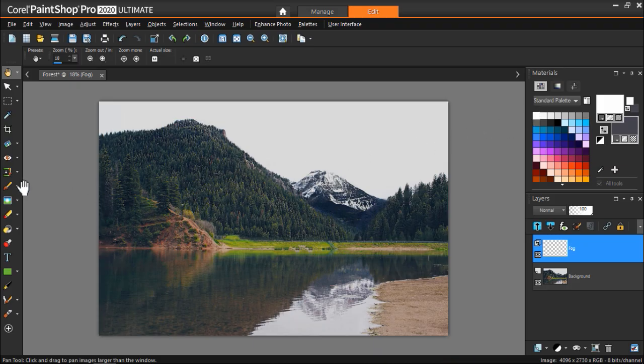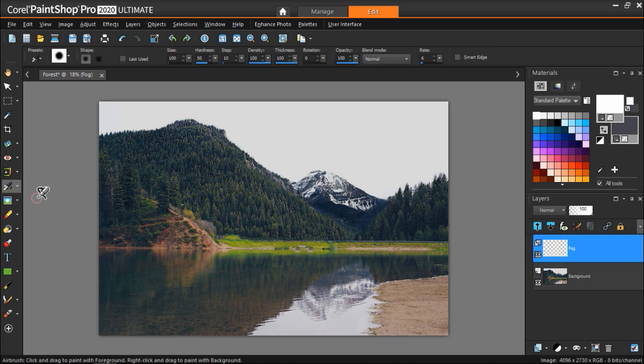Now we'll select the Airbrush tool from the toolbar on the left. You'll want to make sure you select a round brush shape. And you can adjust the size of the brush depending on the size of your photograph. For this photo, I'll adjust the brush size to around 300. Now we have some options we can play with, and again, these might vary depending on the specs of our photograph. But I'm going to set the hardness to 0 and the opacity to 100%.